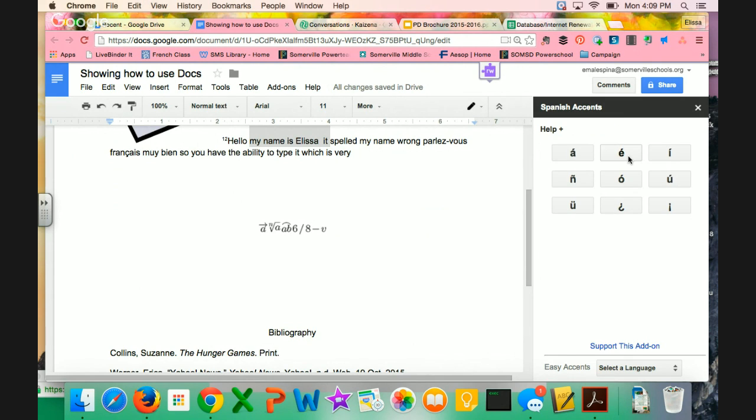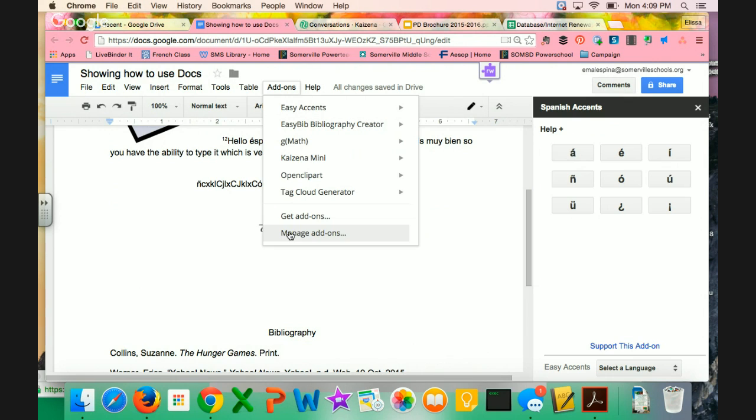And then it already automatically makes the E, the N. So they can be typing and then they're like, look, I need that O, and it already makes it for me. See, with my Mac, I just have to hold down. Yeah, but there are sometimes certain documents that it does not allow that. Right, so now you can just show the kids right there, Easy Accents, right on the left-hand side, it's there for you. Perfect. So a lot of these add-ons are here for you.